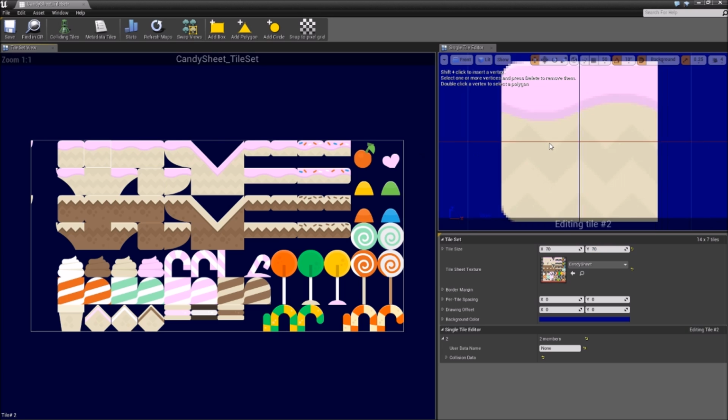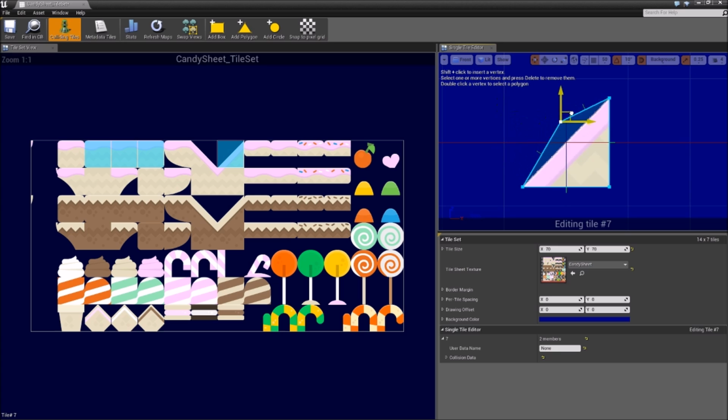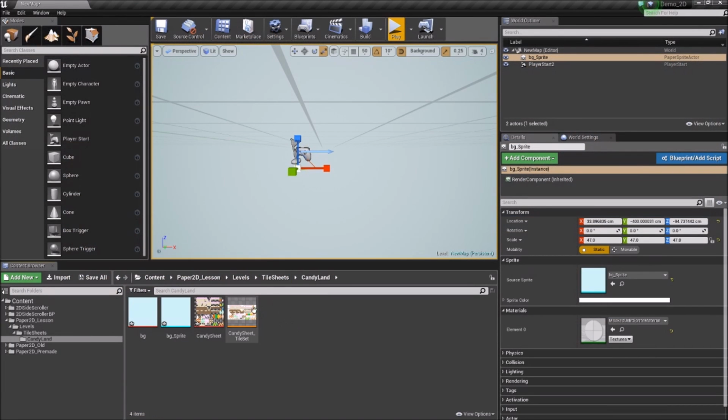Now we're correctly selecting them. You can see a preview of what you've selected over on the right hand side. We can also add the collision to these. So on the top bar, if you click add box on the sprites that you want to add collision to, you can see that these collision get added by toggling colliding tiles. Now on this slope asset, we can edit the collision over on the right hand side again. We can either move this vertex or we can simply delete it to match the geometry. So if we save that now, close it, we can start creating a tile map.